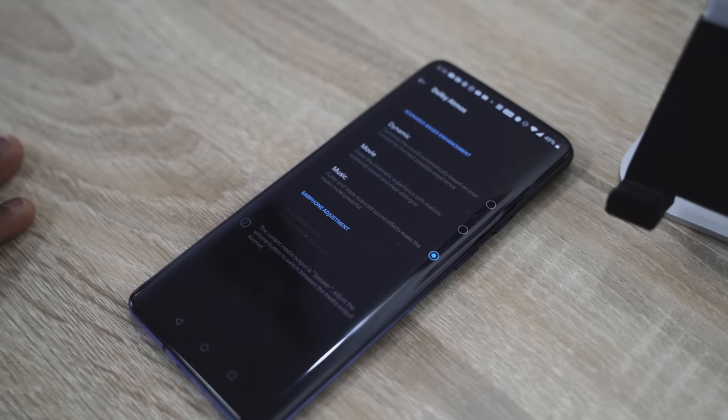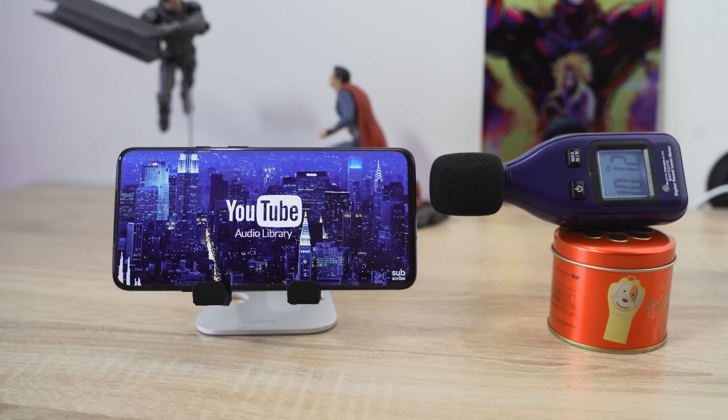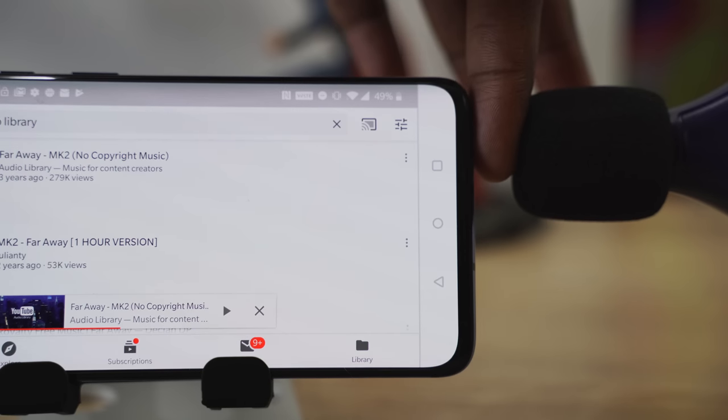Now, a couple of things to just let you know. A few of these devices have Dolby Atmos, like the OnePlus 7 Pro, Huawei P30 Pro, the Galaxy S10 Plus, as well as the Galaxy Fold. So that was all activated for this video. I put the listening mic by the side, by one of the speakers, and this is the distance you actually see here, just telling you where I'm measuring things from.